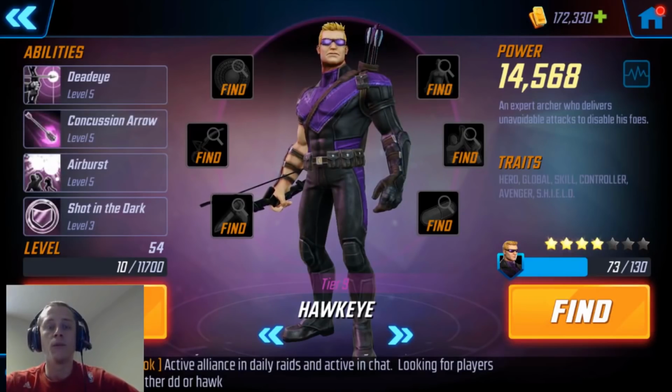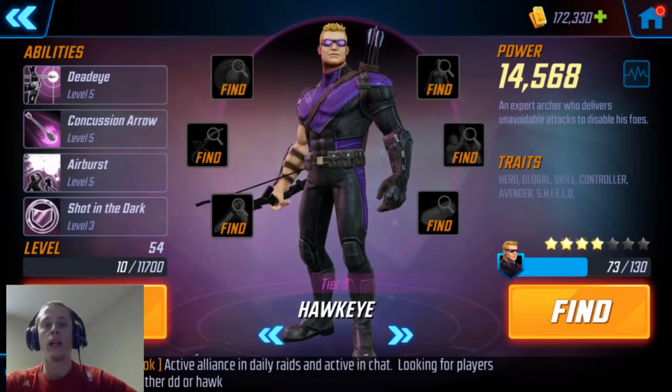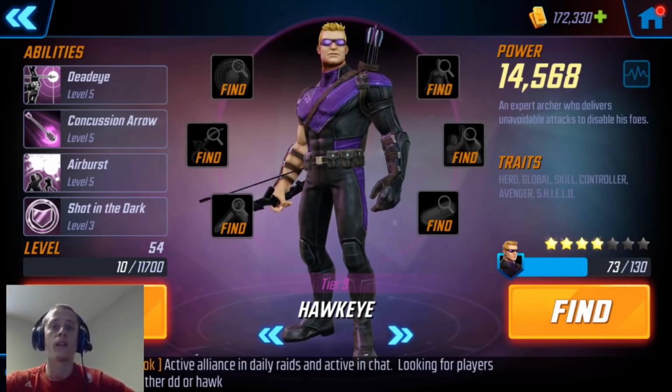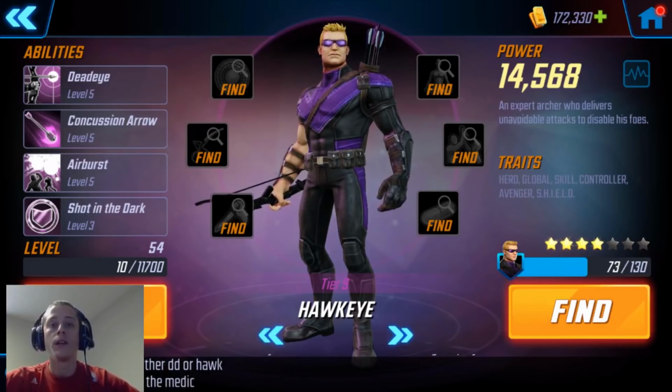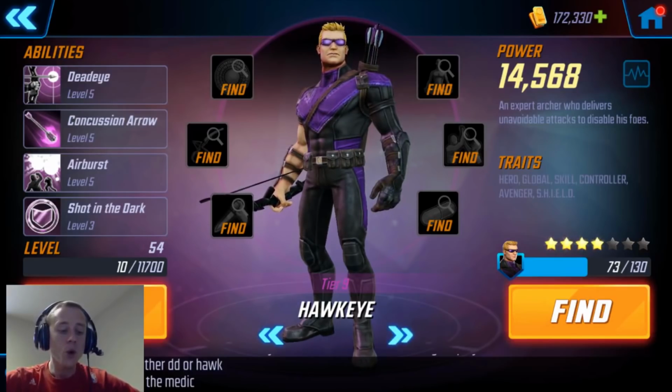As you can see, he provides an amazing amount of utility in any team fight, especially when you're going against teams like the Hand teams that have a ton of stealth ability, or someone that has a Black Widow on their team. You can knock them out of stealth relatively quickly and help your team quite a bit.